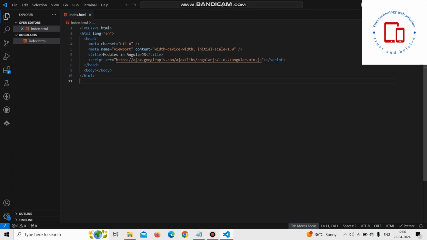For that I have created a basic HTML and I have added a script for AngularJS. Inside the body I'm going to add a div, and I'm going to call ng-app equal to myApp, and the ng-controller.